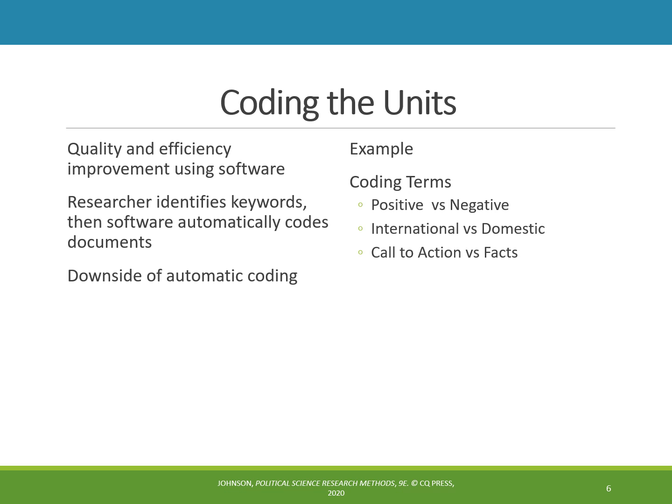Or another way we could code is by what the segment is actually about. Is it a segment that focuses on giving us just the raw facts of what's going on in the world? Or is it more so a call to action, a piece where they're demanding something happens from the federal government or from a particular political actor, or is it just a reporting of the facts? So we can use those as some examples of coding schemes that we could develop. But it's up to you to decide what those things are.